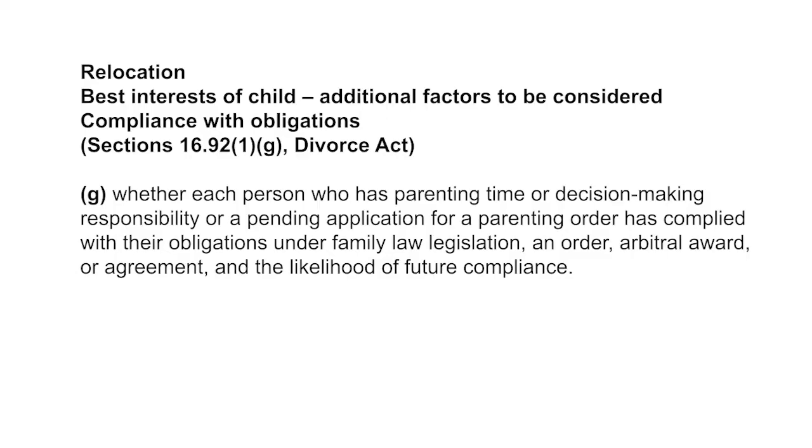All right, so the last section: whether each person who has parenting time or decision making has complied with their obligations under the legislation, the order, the agreement, and as well their likelihood of future compliance. So this is not only speaking about parenting time, but also about decision making. It's speaking about, for instance, if there's an agreement that the parties shall allow the other deference if there is a wedding or a funeral to change parenting regimes, and also about child support. So if you have someone who consistently refuses to pay child support, they are not going to have as great a standing in the court, especially if the move is finance driven.